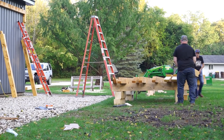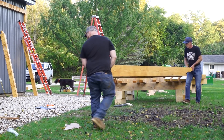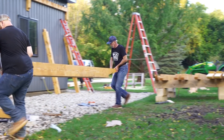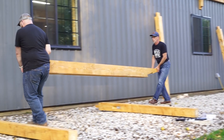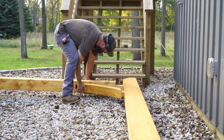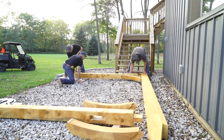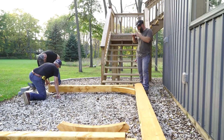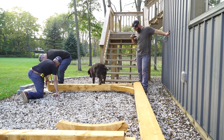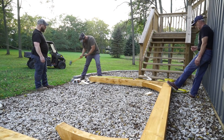I designed this lean-to in a way that would make standing it up easy with just a few guys. My first section has two posts and a longer beam section which will be able to stand up and support itself. Then the other sections have just one post attached to the beam section, and we can stand that up and connect it to the other beam with the scarf joints. This method worked out really really well. After so much work and time cutting all these individual pieces, you get to put them all together like a giant wood puzzle, and it feels incredible when your plan, layout, and joinery all fit like they should. I also want to thank my friends and family who helped me cut and raise this thing.